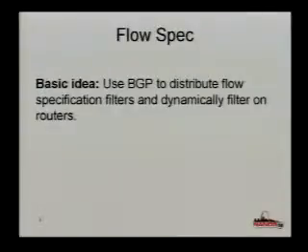So what is BGP flow specification? Well, the basic idea is that we've got this thing called BGP, and we've got lots of experience stuffing all the stuff into BGP that may or may not really belong. 2547 comes to mind. But this great distributed protocol, one of the most widely distributed protocols on the planet, what if we could stick some other stuff in BGP, like firewall rules, use the BGP basic authentication and distribution mechanisms, and dynamically pass firewall rules around on the network, not only intra-provider, but perhaps even between providers, and filter closer to the source of attacks. So that's the high level, what is BGP flow specification.